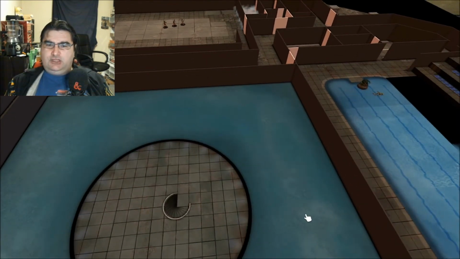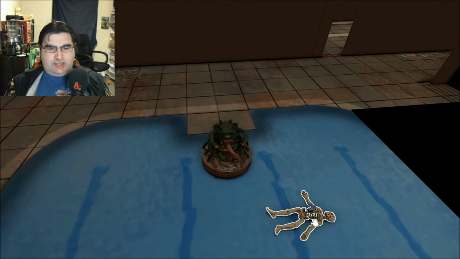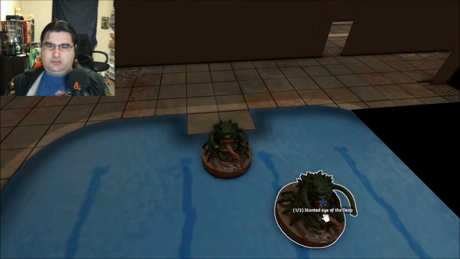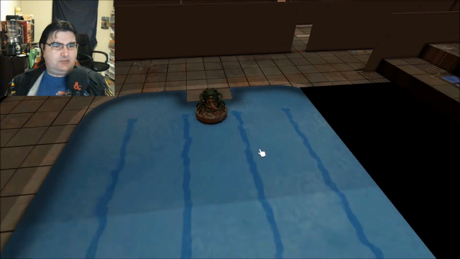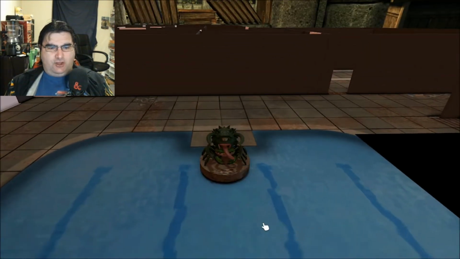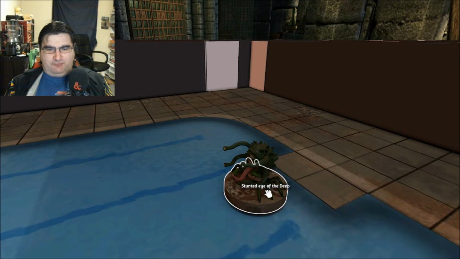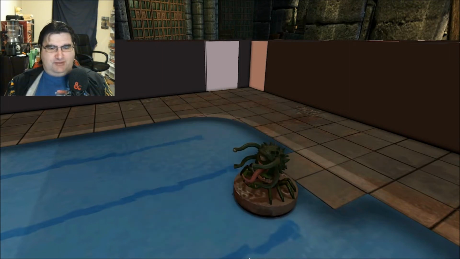Other than the... Oh, yeah, sorry, over here, of course. Forgot about this one. What we have here is a stunted eye of the deep. So it's basically a beholder that is aquatic. It's like half crab, half beholder. So that's what that is there.